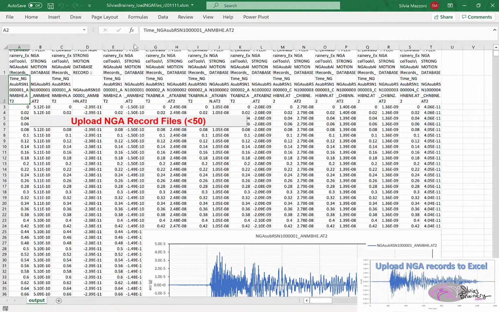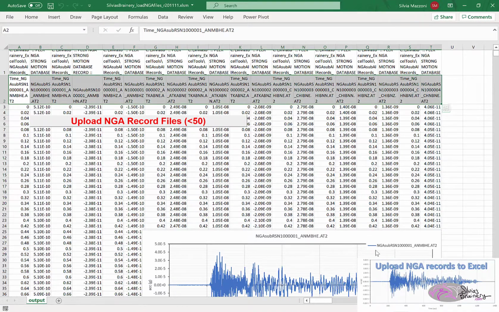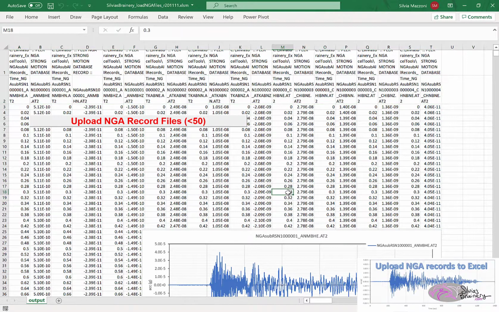The first column is time. Then I have just the file name. I've left the extension there because it could be VT2, it could be DT2, but as you can see, I've removed the whole path. And then here is whatever value this is. So this is an AT2 file, therefore this is going to be the acceleration. It's just every record pair across, so these should be a total of 20 columns. And as you can look down here, yes, those are 20 columns.